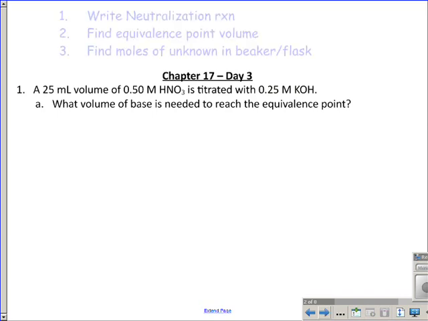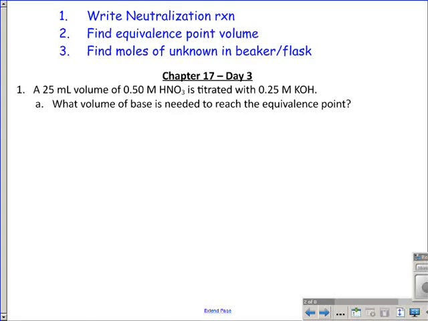Now, one of the things that we talked about in class is there's really 3 things you should always know when you go into a strong titration, because they're going to be useful throughout the whole problem. 1, write the neutralization reaction. Never avoid that because it reminds you of the key stoichiometry. Now I'm going to use that stoichiometry to find the equivalence point volume, because that's going to help me figure out where I'm at, because there's 4 parts to a titration problem. Where I'm at, the math can be slightly different. So if I establish what my equivalence point is, it's going to help me answer questions.